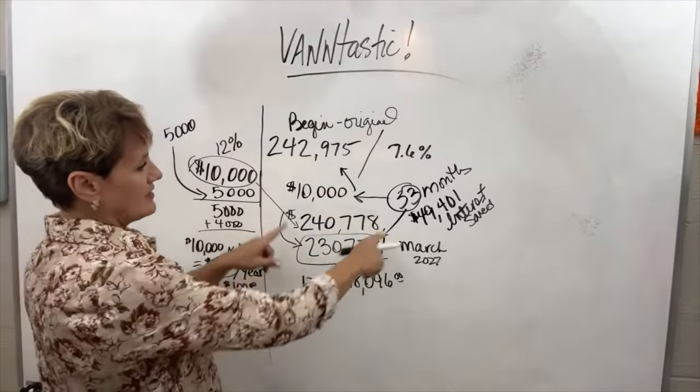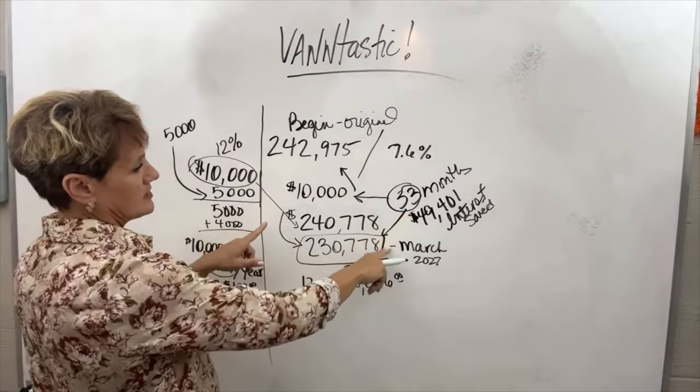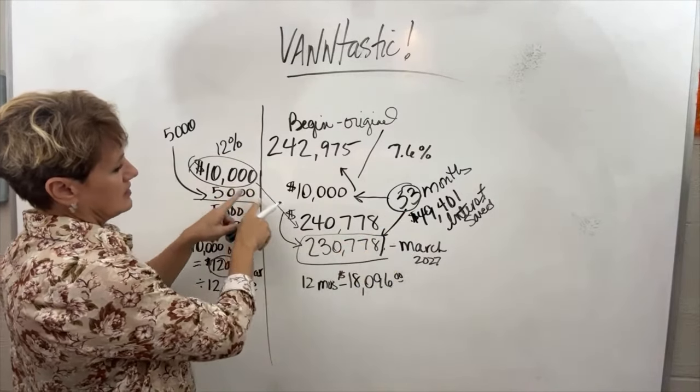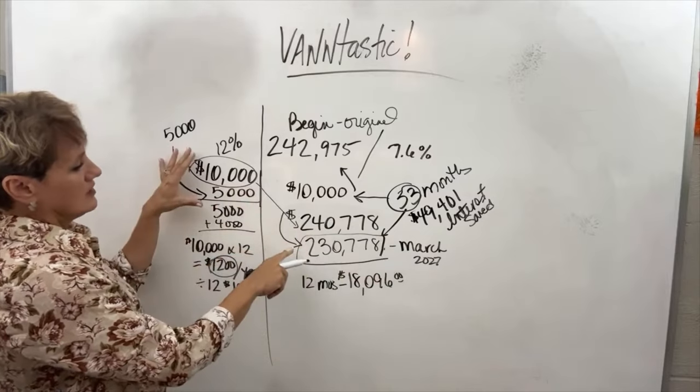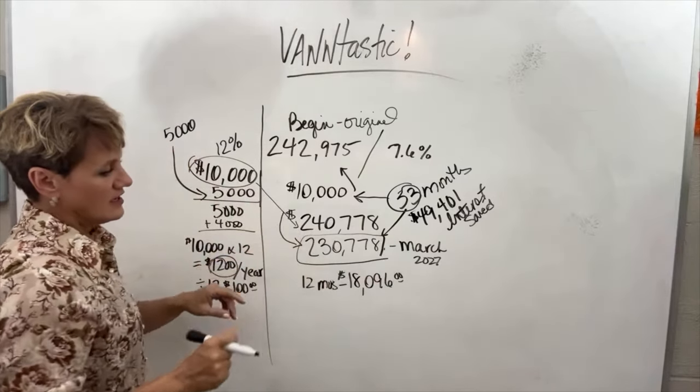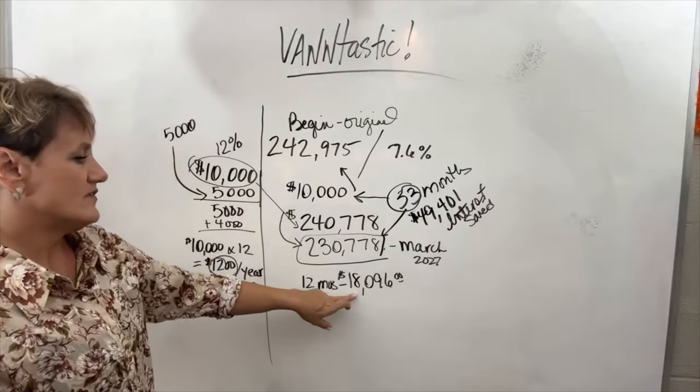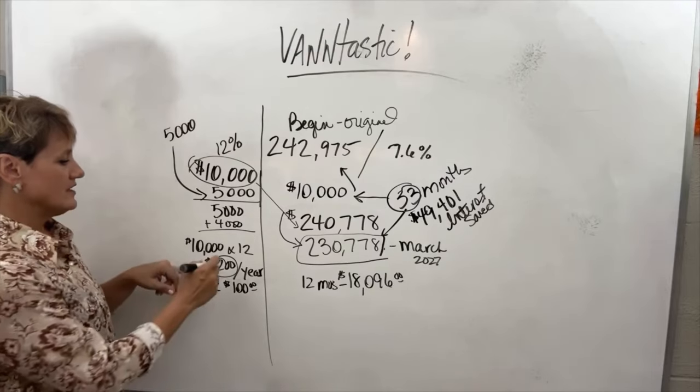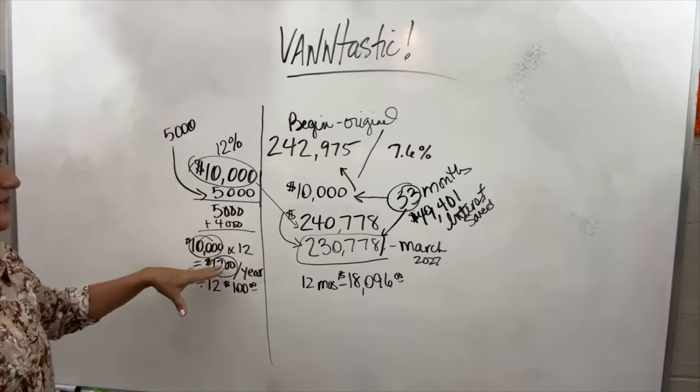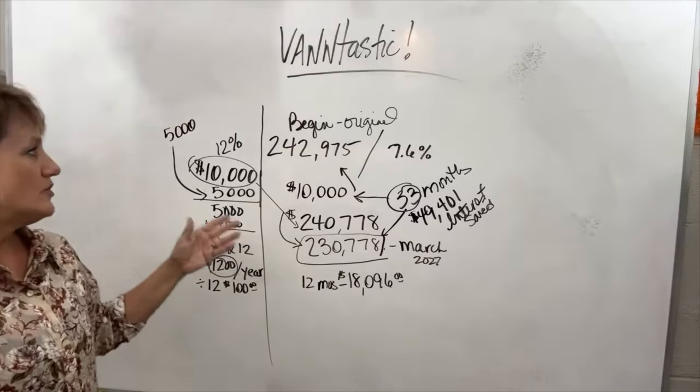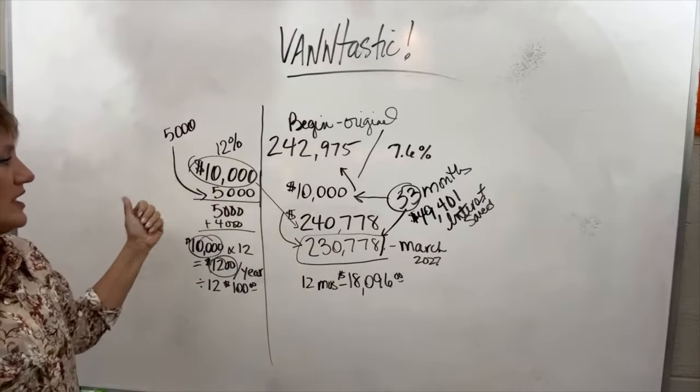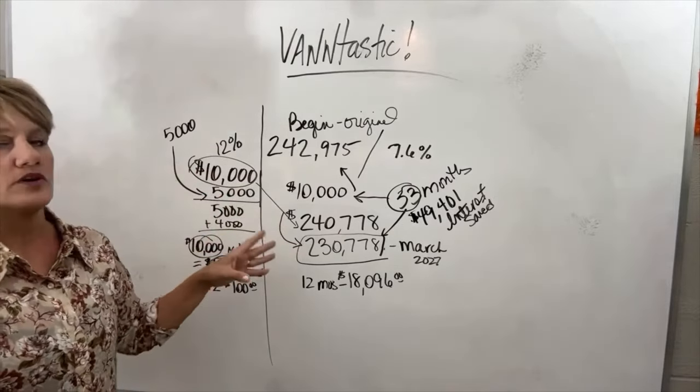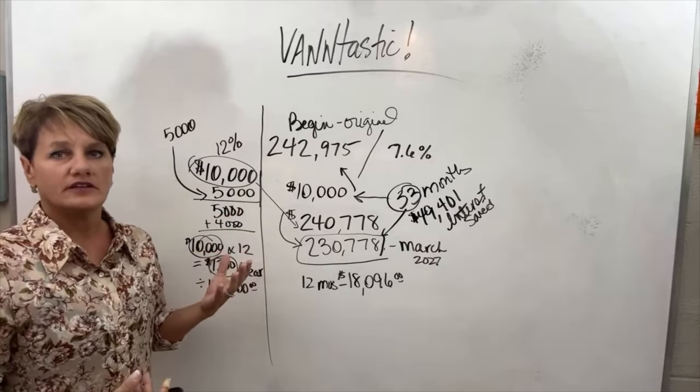This is what you're dealing with when you're dealing with a mortgage and how that interest is building up. So to get to the same $10,000 using the payments, monthly payments for a mortgage is 33 months. Using a one-time line of credit deposit is today. And in that 12 months, he will save $18,096 or he can pay $1,200. If he leaves it sitting, he's not going to leave it sitting. So we're not going to be paying nowhere near $1,200. If you make $10,000 a year and you put in $10,000 and you pull out $8,000, you're talking five months, they could do this every five months. That's how you work a mortgage that you pay it off in five to seven years.